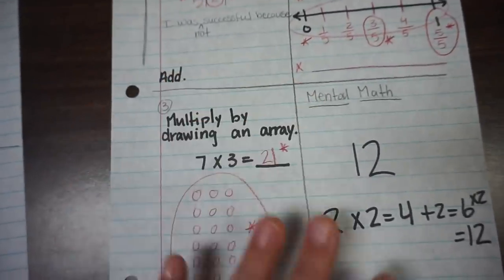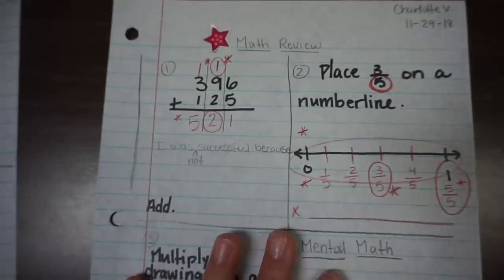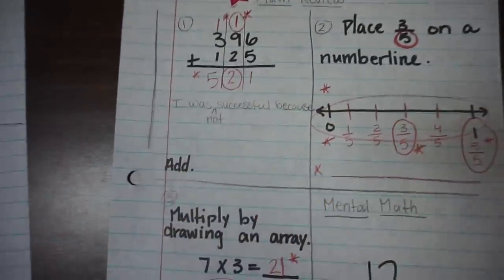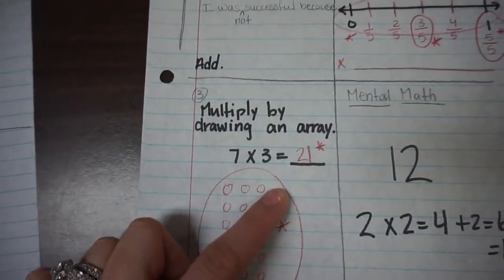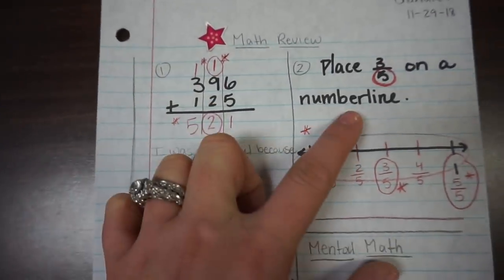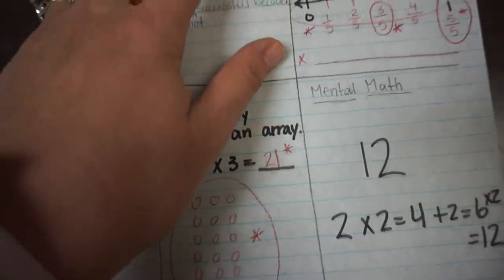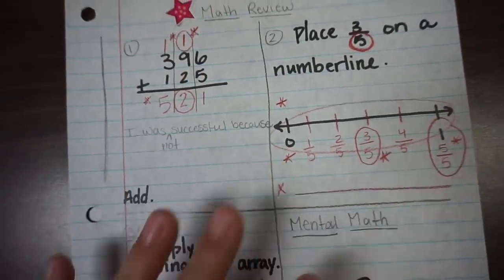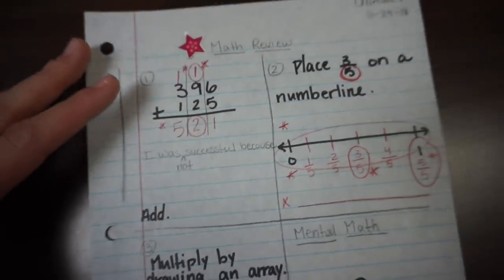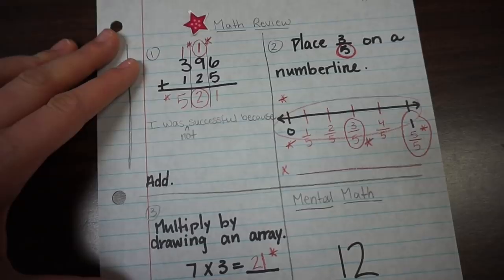So after a while, when the kids get used to this system, I will be walking around and choosing 3 students who have solved the questions correctly. Then they will come up to the board and they will correct and model for their classmates how they solved the problem. They will be doing all the starring, they'll be doing all of the circling, and it's just a really great way for peers to be talking with other peers about what they're doing to be successful in math.